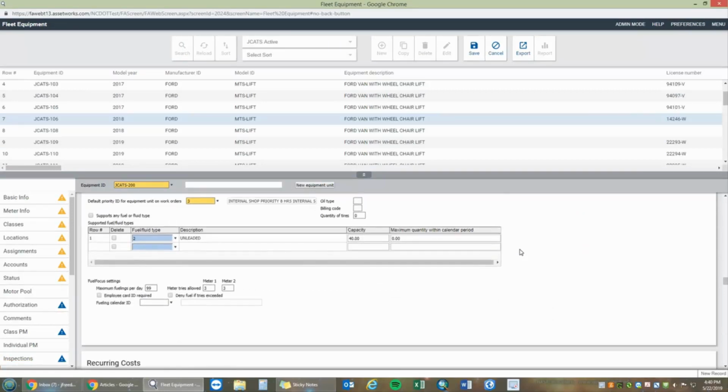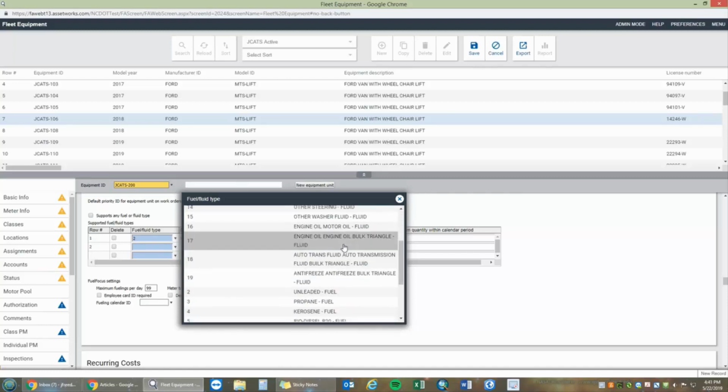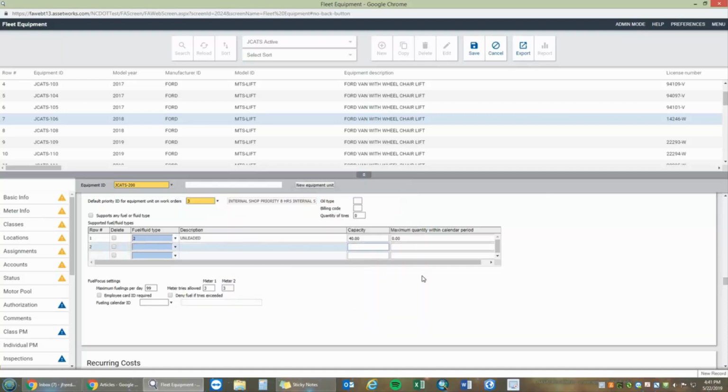You'll scroll past the code section unless you have an alternative fuel type, and you can search for those here, including CNG, biodiesel. These are all included here, and you can input the capacity in this field.